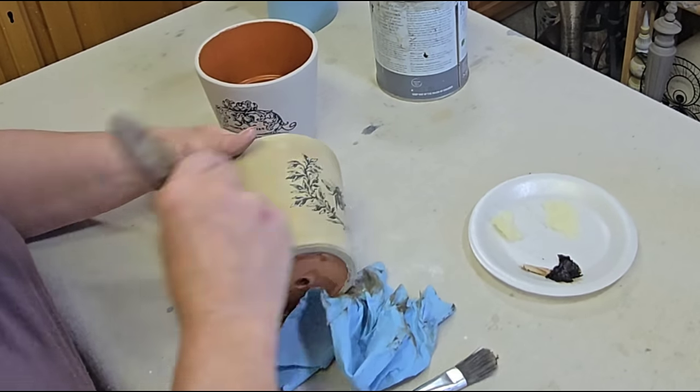Then I went over the spray paint on the bottom with one coat of the cottage color in vintage linen. And I used the cottage color because it has a built-in sealer and I knew I wanted to decoupage over it. And this way I wouldn't have to worry about my decoupage medium reactivating my paint.